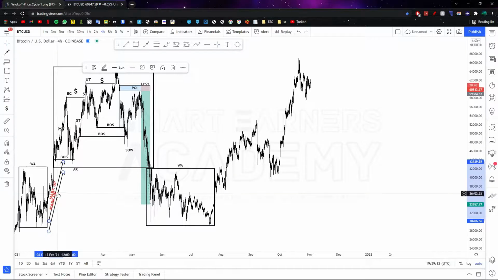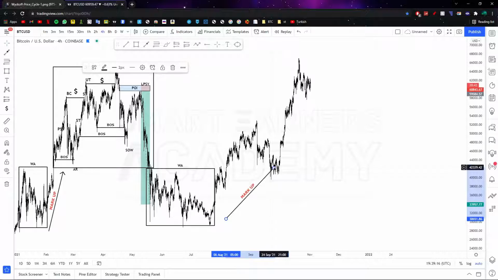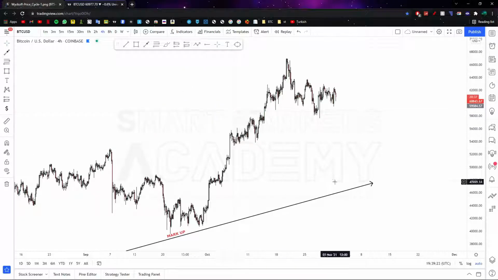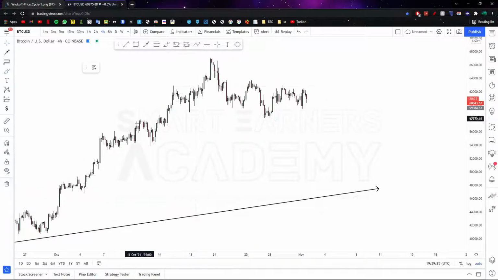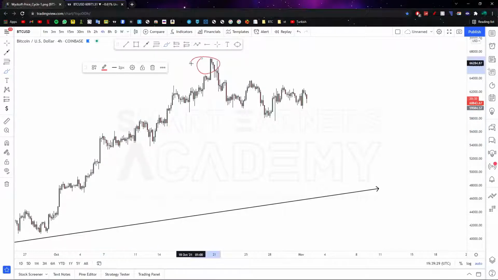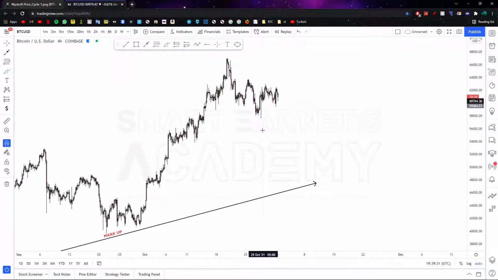And then again, this is followed by, what do we have again? In fact, I can just copy and paste it because it's the exact same thing. Like I said, a cycle is always the same thing repeating. Another mark up, and you can identify this as the whole mark up, because now we are followed by our distribution again, and you can begin to see some of the schematic: our preliminary supply, our buying climax, perhaps. We need to see the rest of it, but this is the start of our distribution.